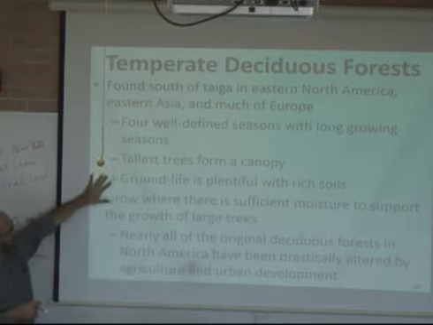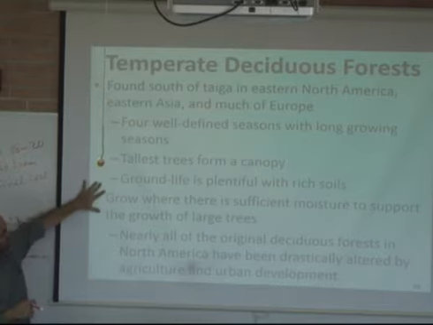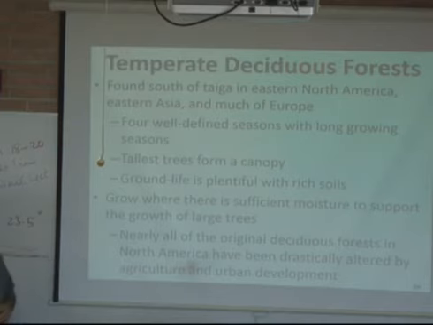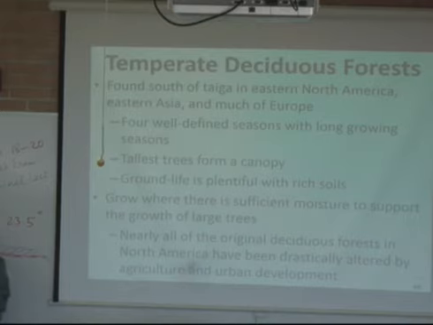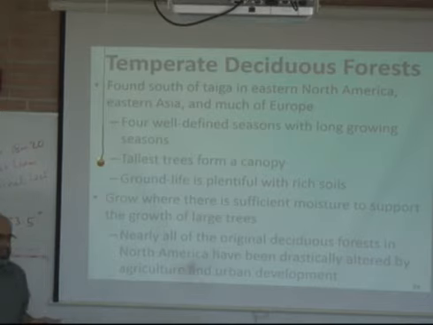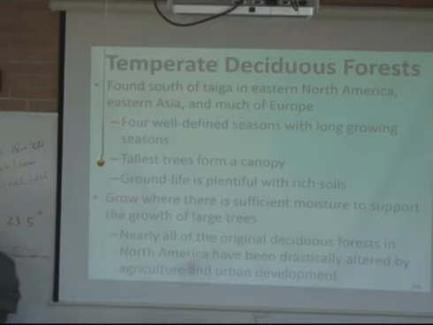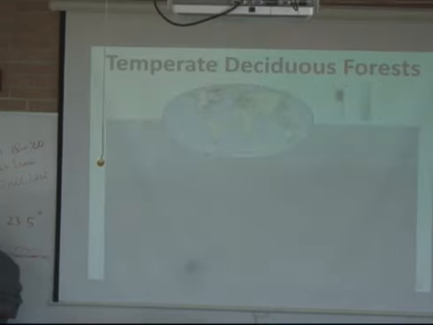Some of the tallest trees are found here in the form of these pines and others, but then there are a lot of other types of animals that live here too. A lot of different types of plants and animals, because there are four distinct seasons here. That is the advantage we get here and in other deciduous forests. Some of the trees are evergreen, and other ones are deciduous, meaning that they lose their leaves during the winter time, and they regrow those leaves during the summertime.